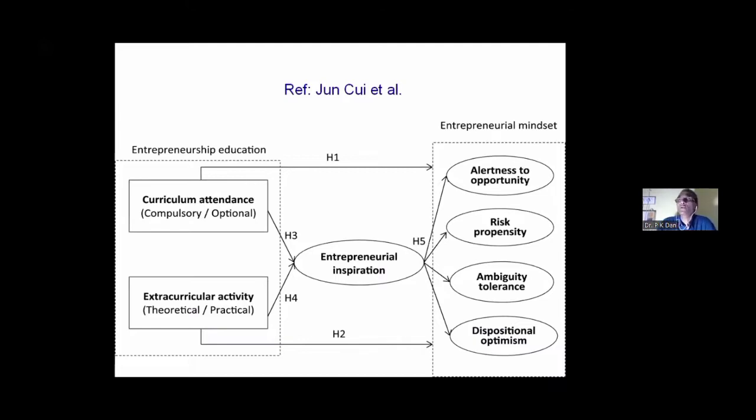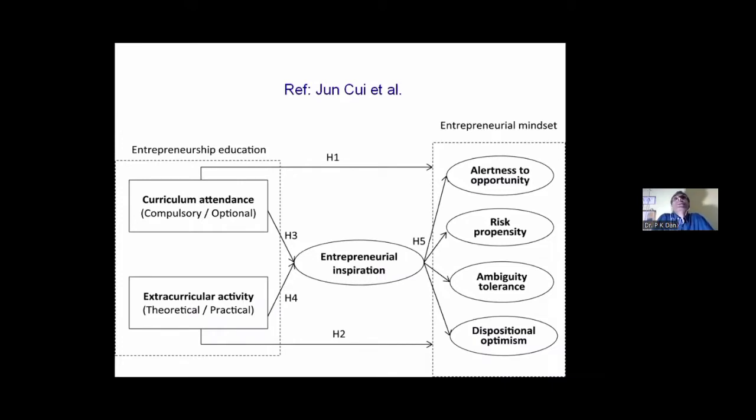Suppose a student, a young graduate today, decides not to sit for placement or forego a job offer and starts his business. It means he is taking a risk, at least according to the current perception of our society. Many students or peers may also consider that a risk, but unless that risk propensity is there, entrepreneurship is not possible. So that is what the risk is.